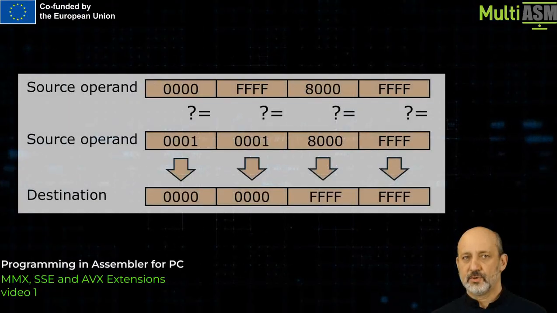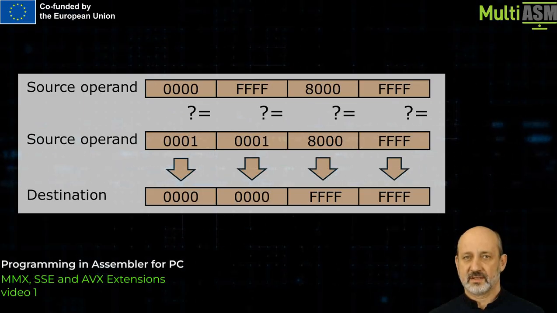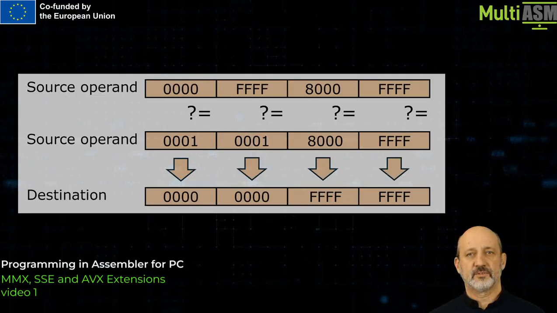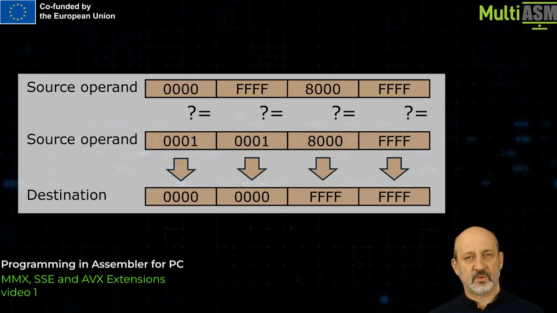Another question we face is how to represent the results of comparisons. The set of comparison instructions allows for comparing values in two vectors. The approach is different from that in the main processor. You remember the CMP instruction sets flags depending on the result of the comparison. Here, we choose the comparison type, and the result is presented as a bit mask with all ones at the element of the vector where the comparison result is true, and all zeros in the opposite case.